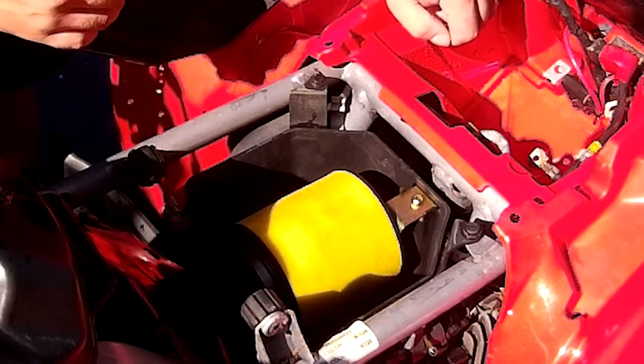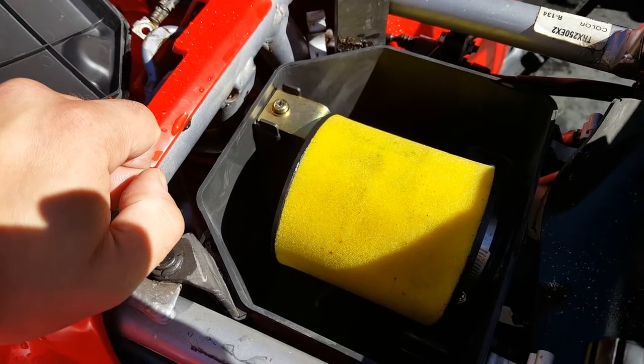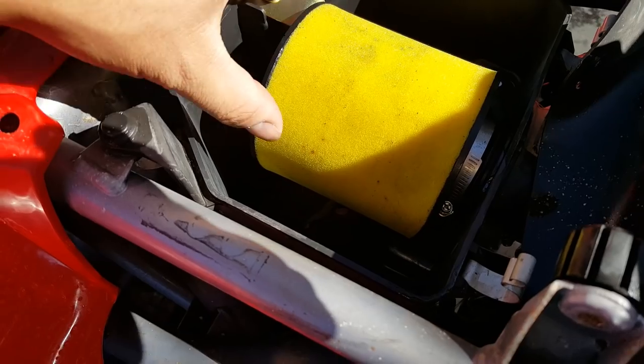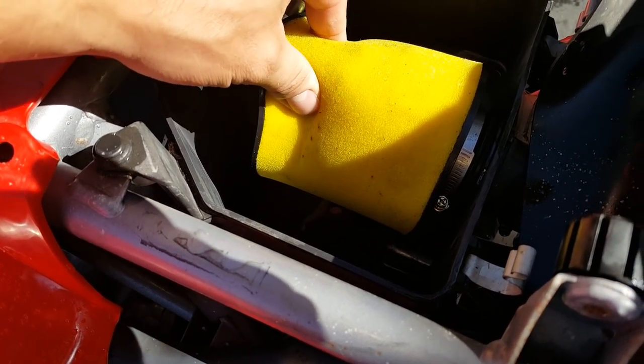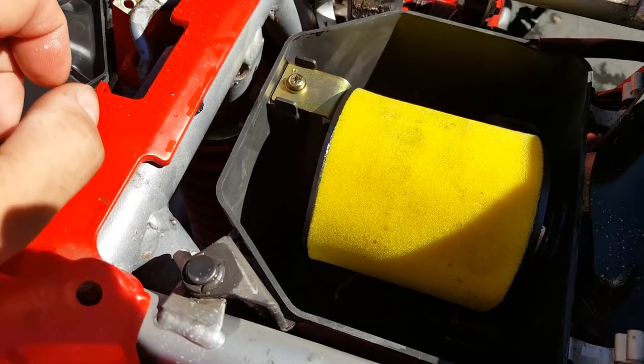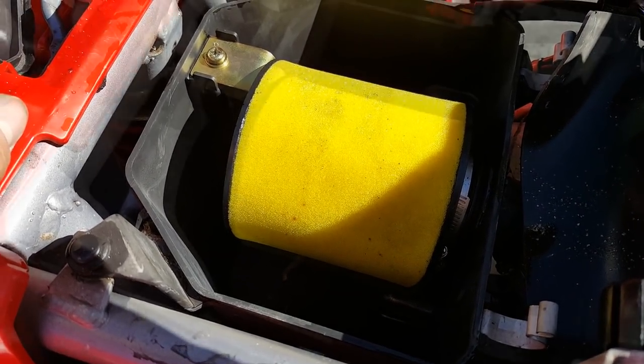So this is amazing. It's hard to believe that this filter is this clean. And usually something gets into these filter boxes and eats the filter or makes a nest out of them, which is crazy. This filter feels like it's okay. I'm still gonna put the new filter in, only because this thing is still the original filter, I'm pretty sure. So it's from O2, and the materials can break down. They kind of degrade.